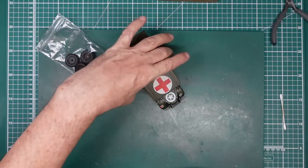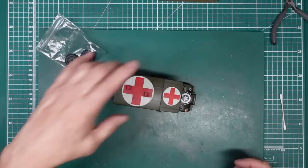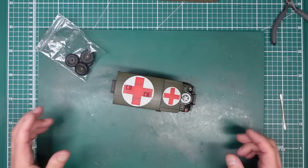Now we need to start making this thing look a bit dirty. So we need to think about how we're going to make it look dirty, how we're going to make it look dusty.